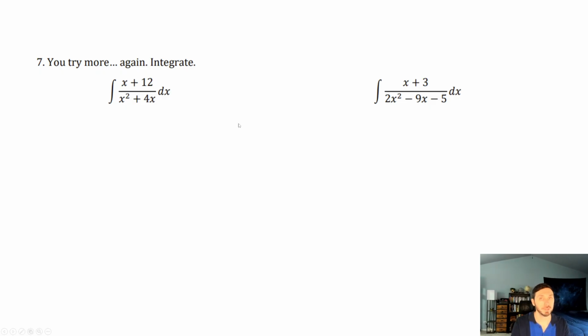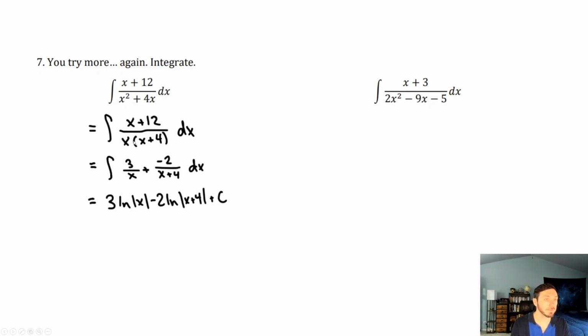So I'm going to show this process right here. x times x plus 4. So the process looks like this. What would I have to plug in for this x to make this denominator 0? Well, 0, of course. So if I remove this and I plug in 0 into what is remaining, you can see here I'll get 0 plus 12 over 0 plus 4. 12 over 4 is 3. That goes on top of the removed term.